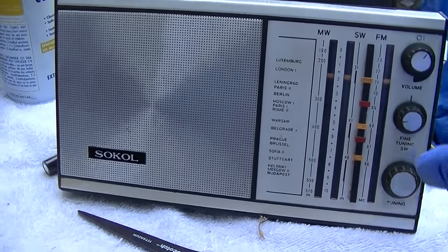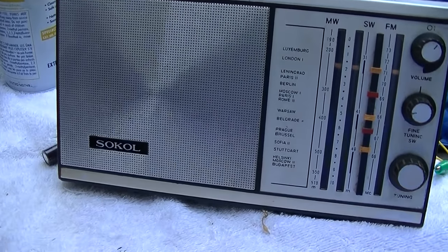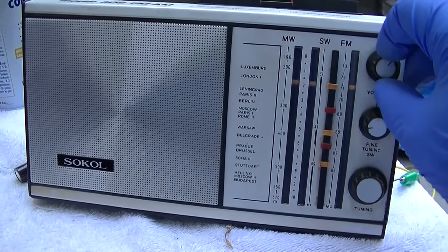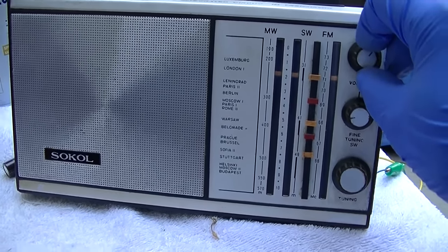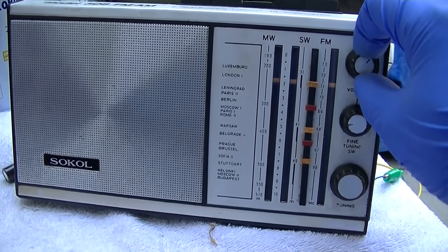See, I can get away with just having AM here because we got killer stations that play really poppy music and it sounds good. These stations sound good on the right radio, and this radio sounds good.